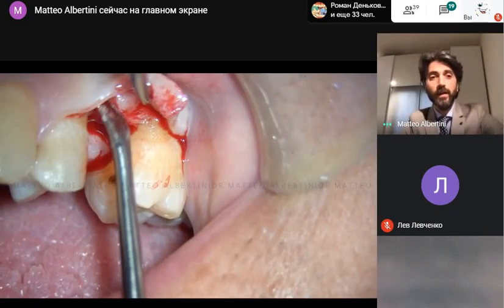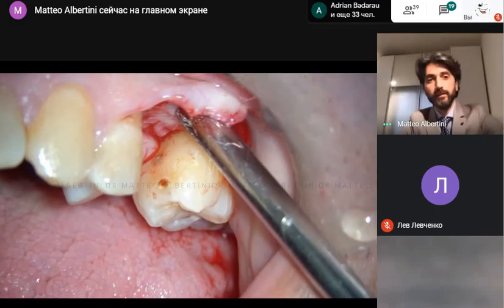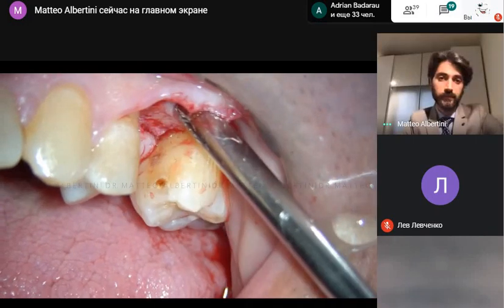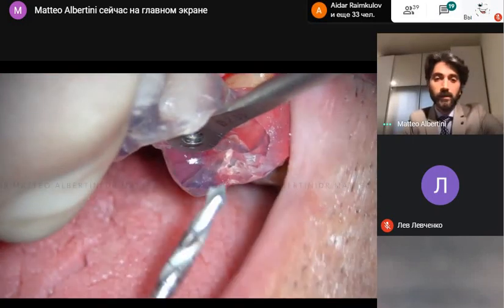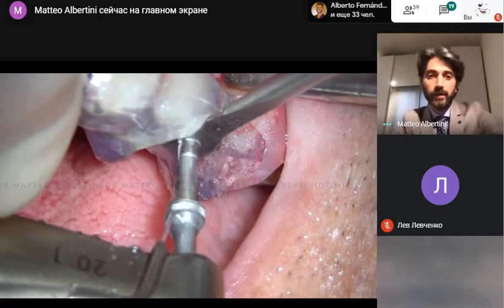So with this small flap, we can access the crest. So we can put our surgical guide and start drilling.